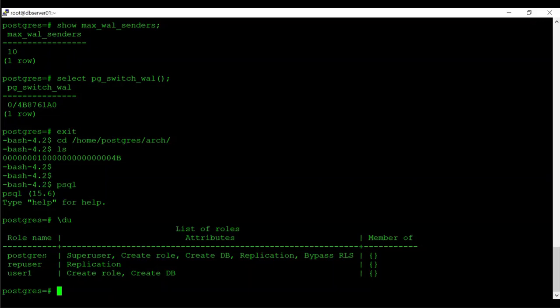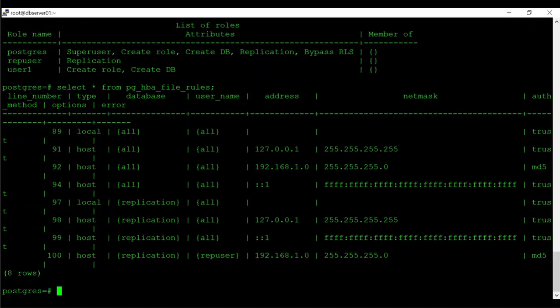Now if you want to verify the hba.conf without going to the OS level, from here we have a view called pg_hba_file_rules. It will show whatever IPs we already added in the hba.conf. Here we have added the replication rep user and we allow this range. If you see the subnet mask, 255.255.255.0, all these IPs we have allowed.